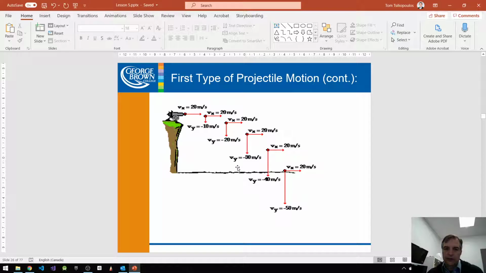Sometimes we need other equations too, but you can see that this is exactly what's happening here, right? You have an initial velocity on the x-axis, 20 meters per second. So, for example, let's say in this particular problem, you have a cannon on top of a cliff. First type of projectile motion. You know, projectile is fired. The muzzle velocity is 20 meters per second.